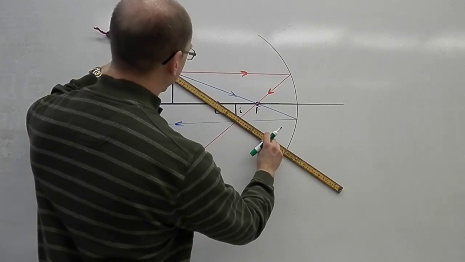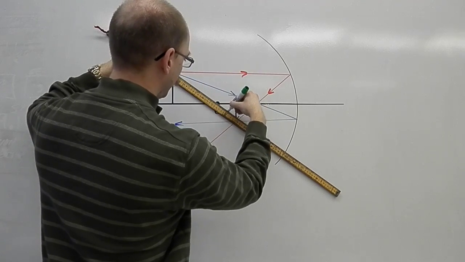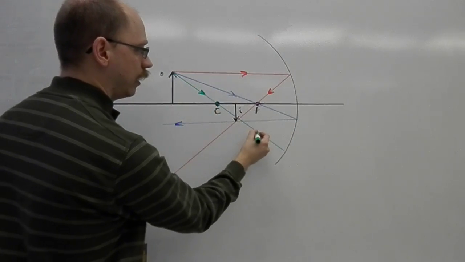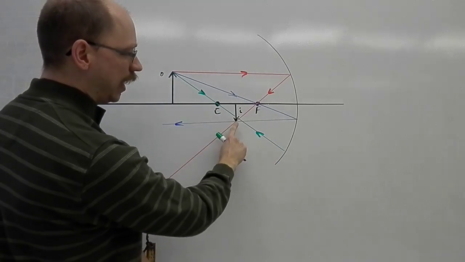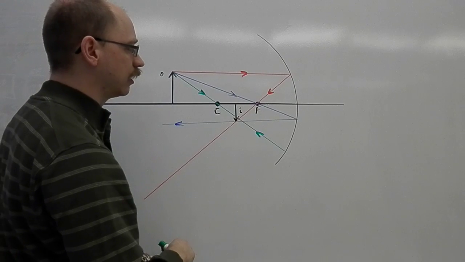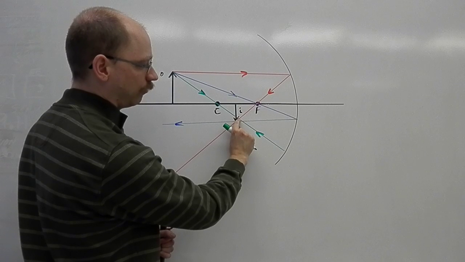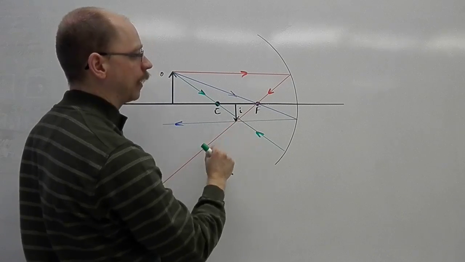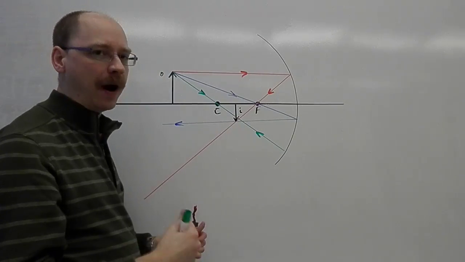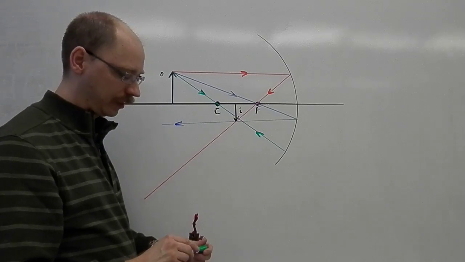So, that ray coming down through the center, there's my incident ray, reflects back the way it came. Now, this is where you can see that they don't hit all in exactly the same spot. But if I had drawn the red and the green ray, my image would have been appearing with its head there. The blue and the green ray, image would have been appearing here. They're all giving me about the same location. So, that's all that really matters. It's just kind of more an approximation method than anything.